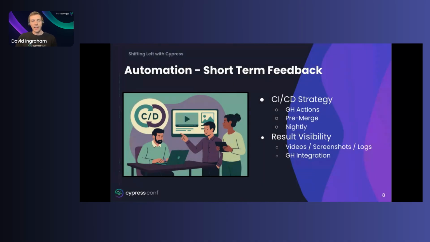So the second phase is all about now getting value out of this, which is really just how do you integrate with the pipeline. So for us, we use GitHub Actions, super easy with Cypress. There's lots of tutorials online to achieve this. We hooked up 2 workflows. We have a pre-merge, which runs against every code change. And then we have a nightly, which runs against different types of environments, more prod-like with different data, just to catch maybe data edge case things or maybe environment things. But the main focus was on pre-merge.